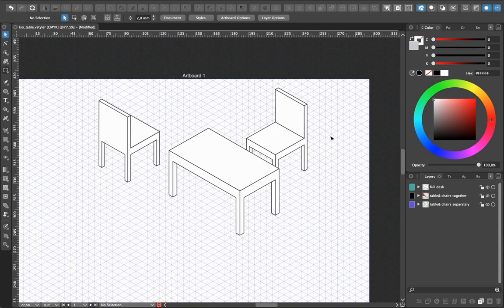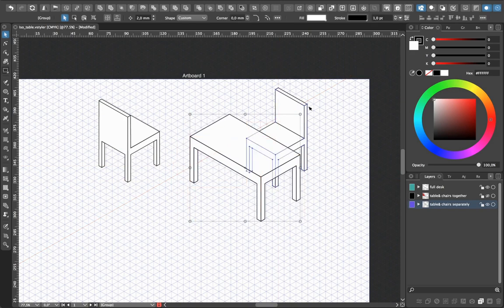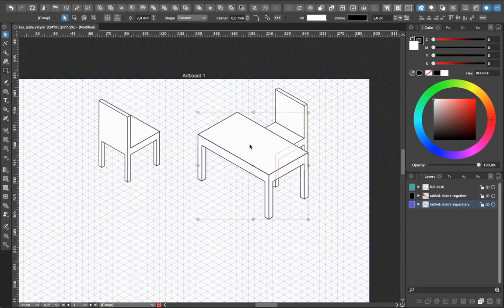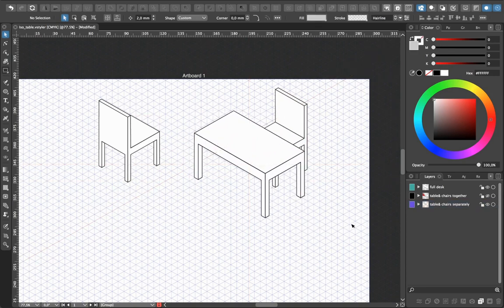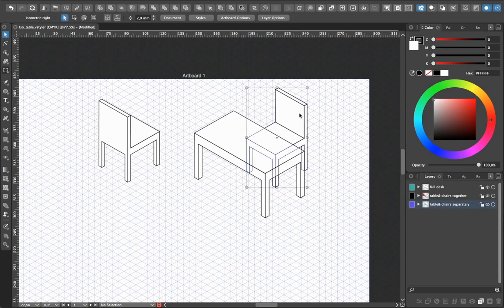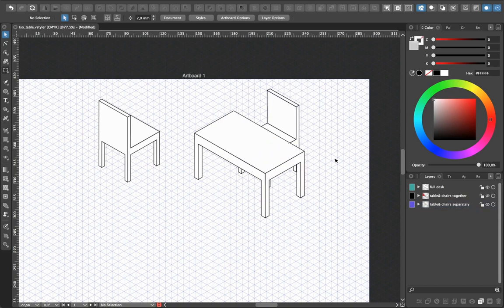So when you build things, it's better to start from there, and every time you copy or place another object, it will be above in the layer stack, which means it will be visible, and it will hide the one which is under it. So this is how you will create your space, and you don't have to think too much. You see, my chair is hidden by the desk.